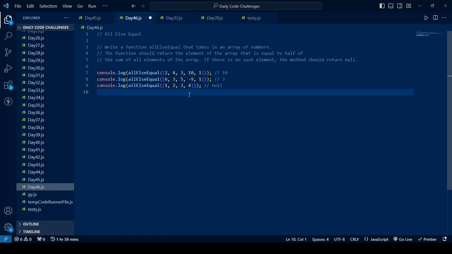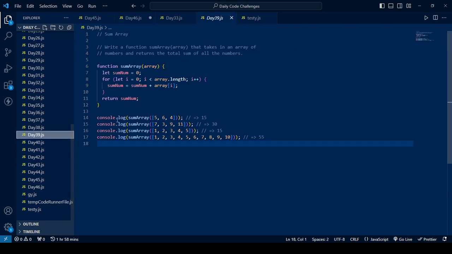Before we proceed, I would like to point out that I have a video on day 39 that helps us to work the sum of an array. This is the code implementation that will be found in the video. When you go to my channel, go to the playlist Daily Code Challenge and look for day 39 sum array. You are going to find a video explaining this.